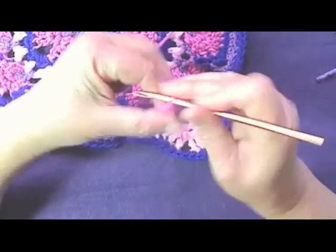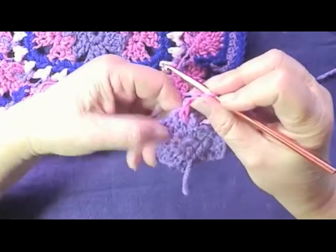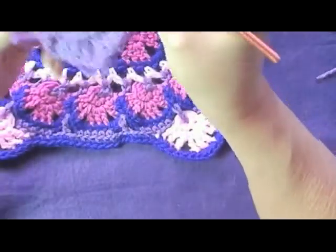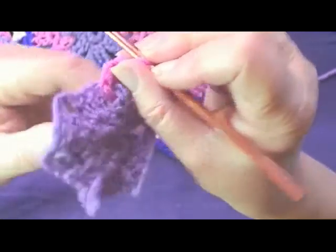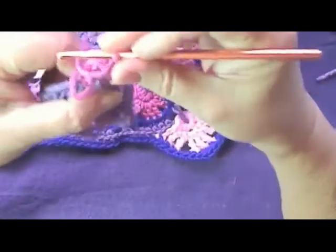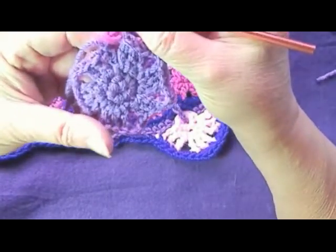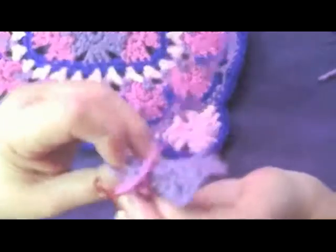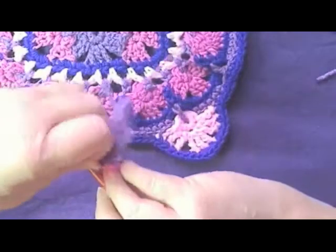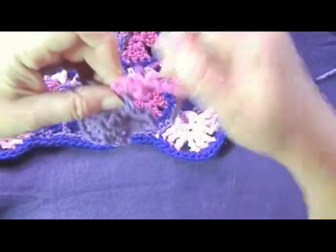Now we're going to chain 2, just like we did. You see that? That's the back of the pattern. Before you attach, make sure you're working on the front of the pattern, because you can get twisted around. Okay.